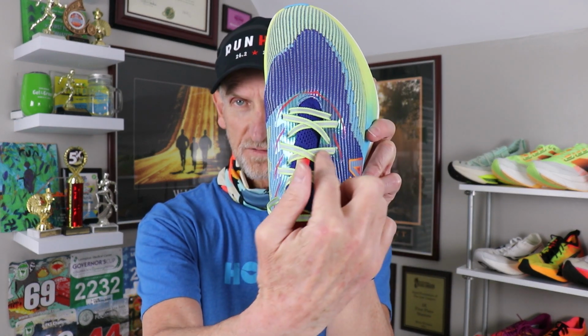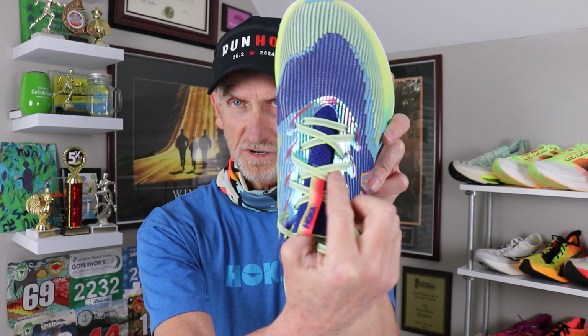Another thing that I hate on these shoes are these laces here. They're synthetic laces. The only good part of them is that if you're running in the dark with these, cars are going to see you because the top of them has a silver metallic, probably reflective material embedded into them. But these shoelaces, being a heavy plastic, are not very forgiving. When you tighten them in the beginning of your run, do not think these are going to loosen up. If you only single knot them, many times they'll come untied because of that plastic.